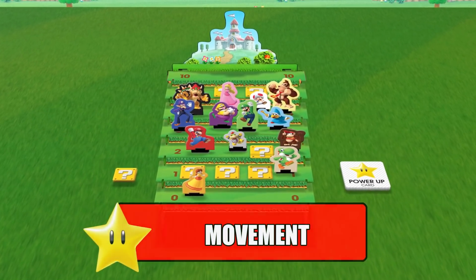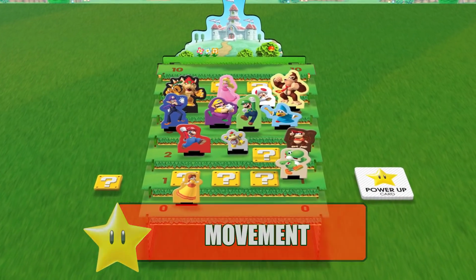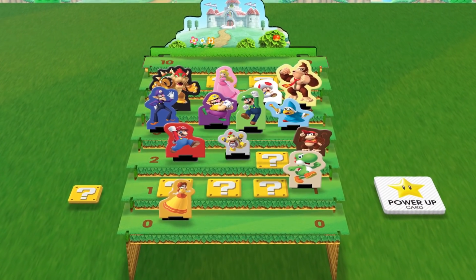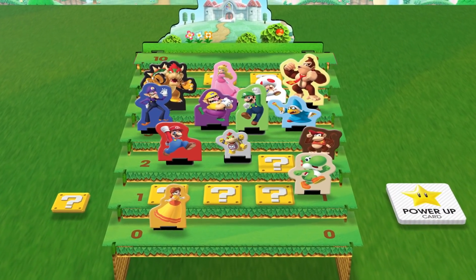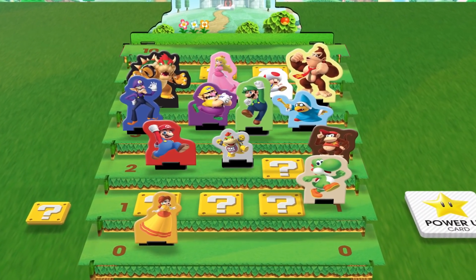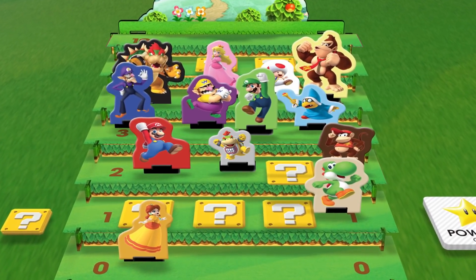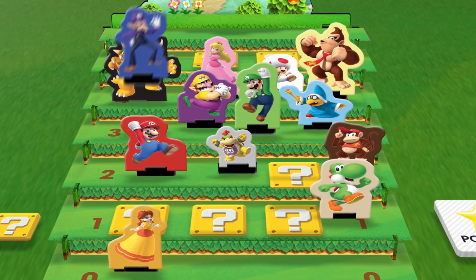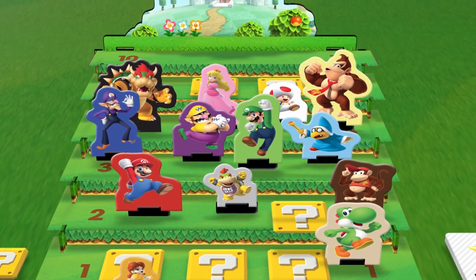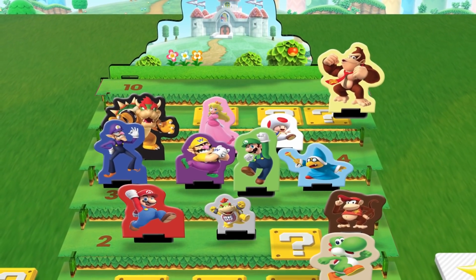Now it's time for the movement phase. Starting with the first player, players take turns selecting a character and moving it up 1 level on the game board. You cannot move characters down a level unless directed by a question block. A character may only advance to the next level if that level has less than 4 characters on it. For example, if a player wants to move a character from level 3 to level 4, but there are already 4 characters on that level, they would need to pick a different character to move. A character can only move 1 level at a time.